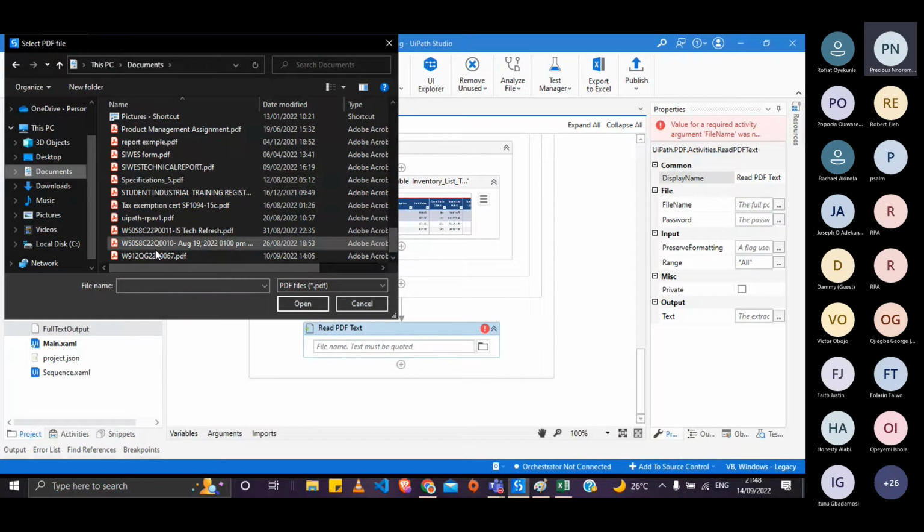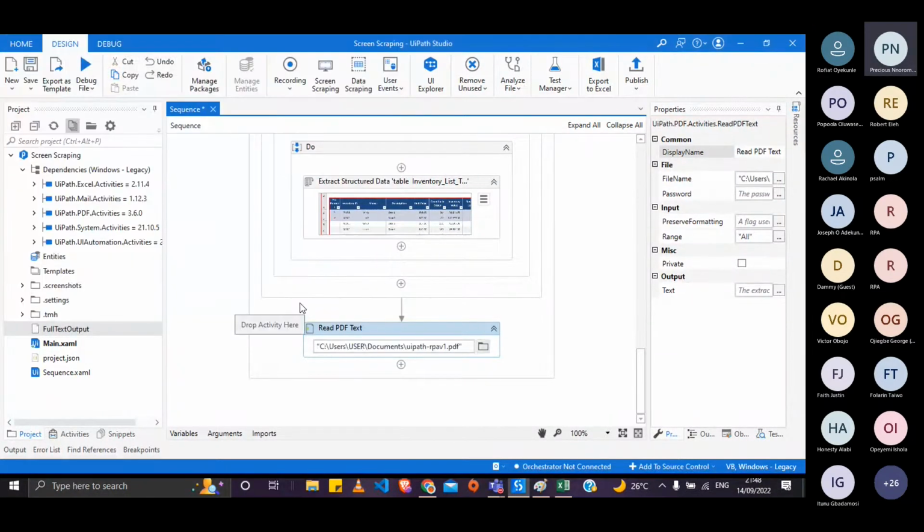So now we can select, let's say, this. Now that gives us the full path. It's C to Users to user, then Documents to the name of the file.